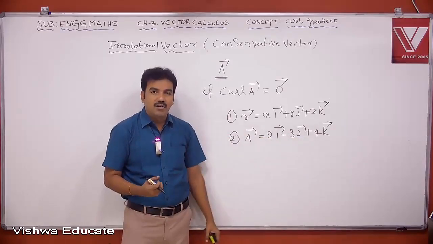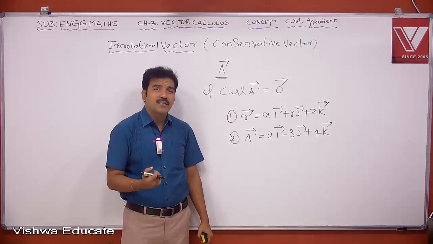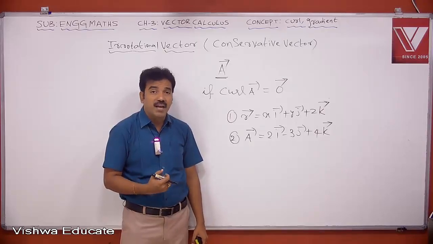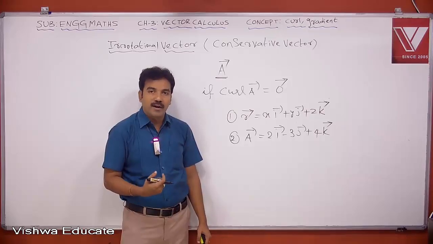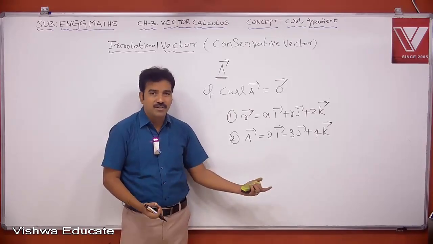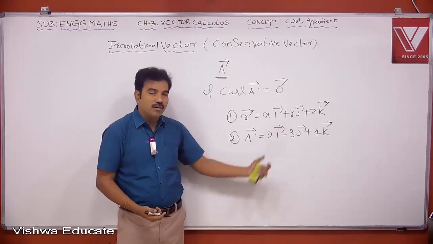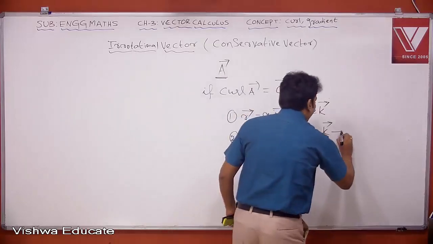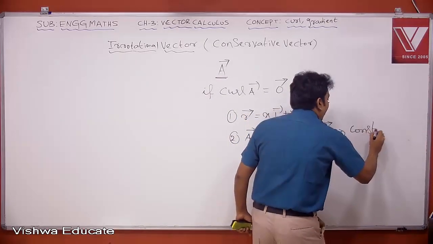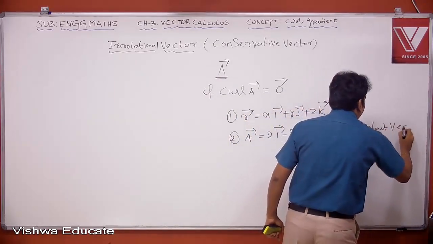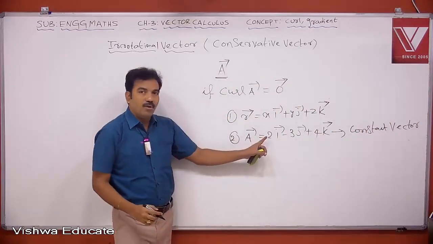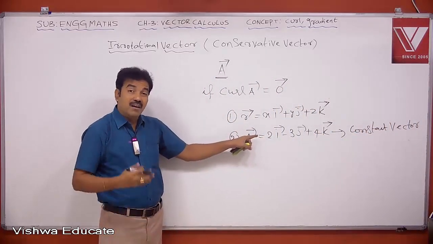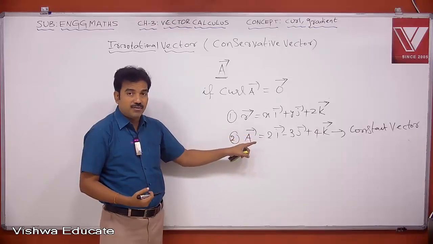So basically take the combination of partial derivatives along with unit vectors i bar, j bar and k bar. So dou by dou x, dou by dou y, dou by dou z of all these constants is 0. Therefore this is called a constant vector, and when you look at the divergence, it is 0, and its curl is also a null vector. So this is an example of an irrotational vector and also a solenoidal vector.